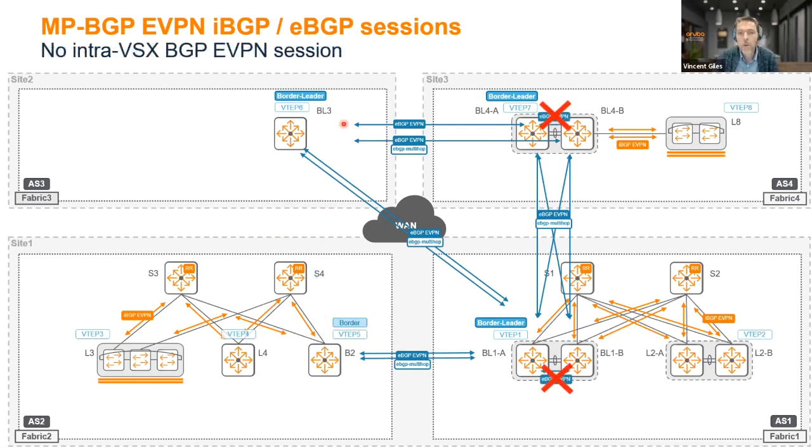So as well, there is no need, as a simplification, to have intra-VSX BGP EVPN session, because you have those sessions that are eBGP multi-hop. So they will never fail. They will just use the underlay routing to have that. So it means that there will be consistency between what the primary learns through the other sites and what the secondary learns as well, without the need to have the primary sending routes to the secondary. So it's unlike the regular IPv4 address family, typically where you have a continuity of BGP as well. Here, there is no need, thanks to the multi-hop capability that we have.